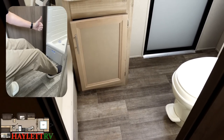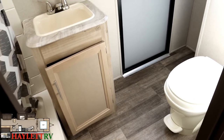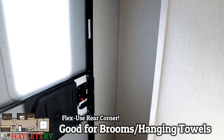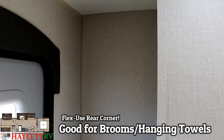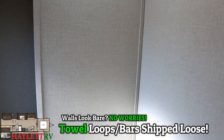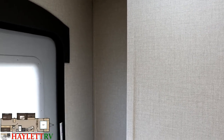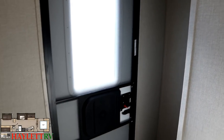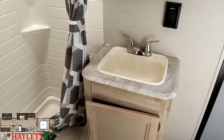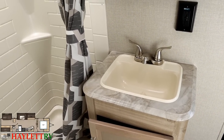This is a spacious bathroom — it feels anything but small. There's a big tall open pocket back here where I'd have liked some towel-hanging hooks, but here's the thing: Catalina does include those with their campers. You're looking around the walls wondering where they are — they ship some of that stuff loose so you can put it wherever you want, or you can ask the team at Halet RV to install it for you.